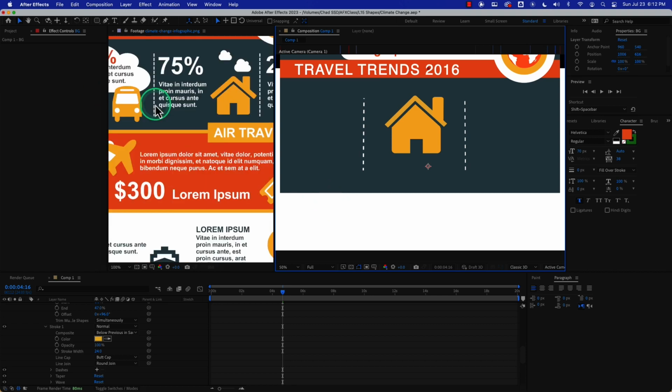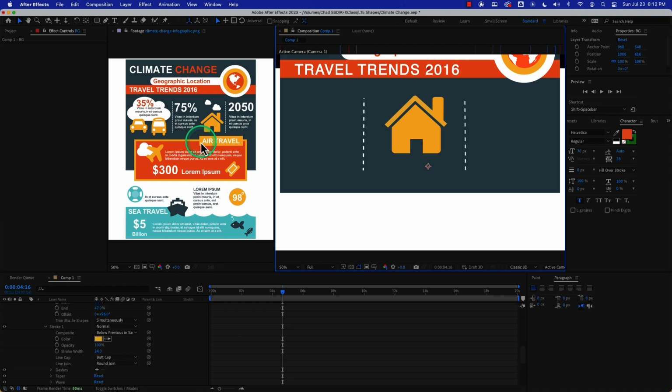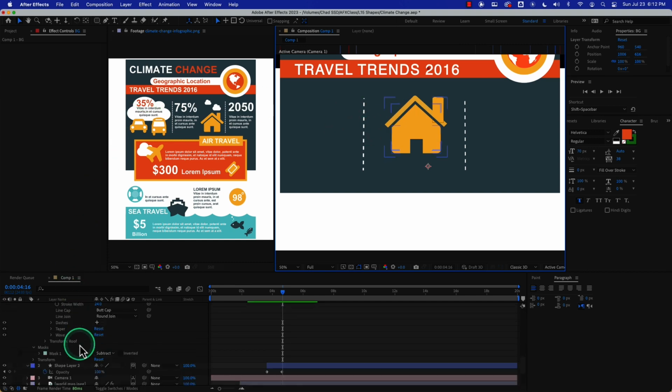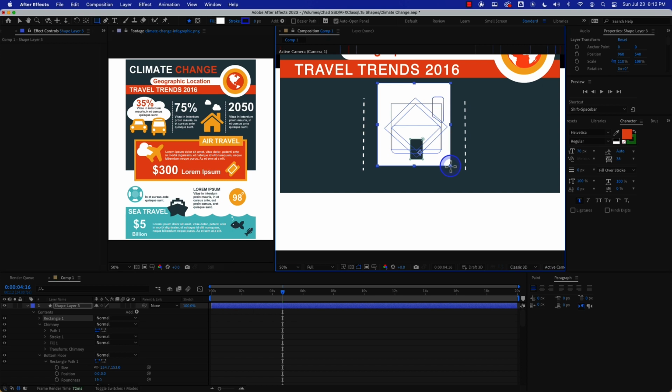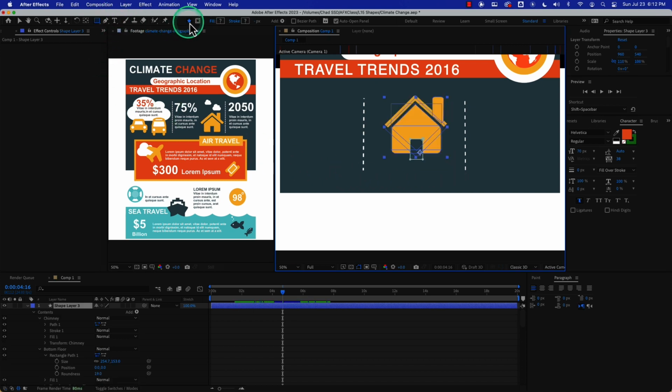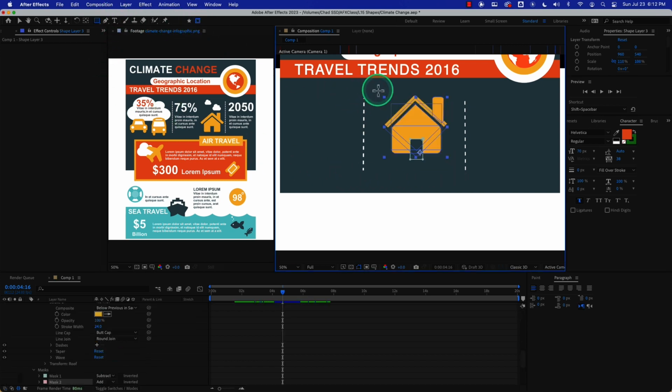Can we make these other things? Yes. Can we make this bus here? We didn't even decide how this thing is going to be invented, how it's going to be created. Maybe we say this just wipes on or something. We could go here and say, take this shape layer. Maybe we'll add a square mask around this. See, it just made a shape layer. Look at that. Make a mask around this. So this makes a mask around this.